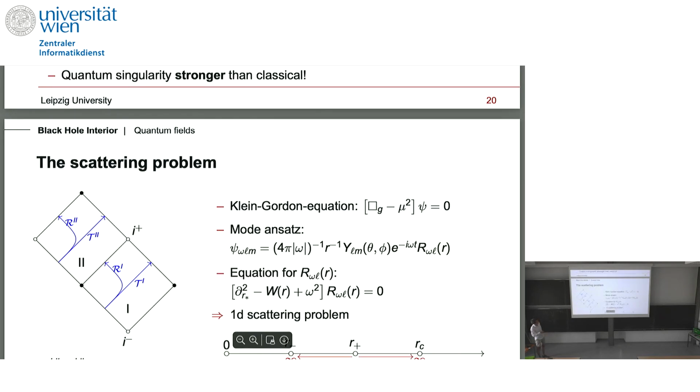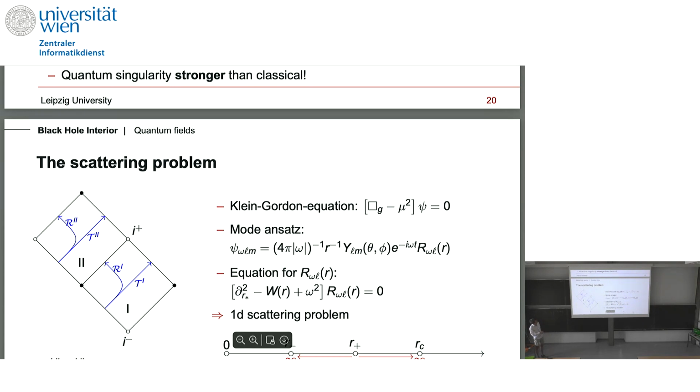I have one slide here, so you need to basically consider two scattering problems concatenated. The waves come in from region one, so some scatter into the black hole and then feed into a second scattering problem that happens inside the black hole, and it's only the part of this which arrives here at I plus. So it's kind of, I think, intuitively clear that the quantum fluxes will depend on these scattering coefficients, T and R, for the regions.